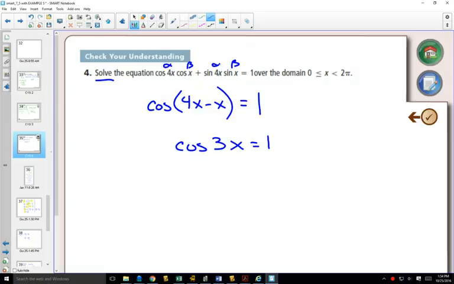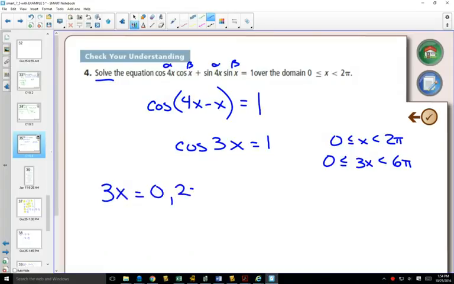What do we recognize now? It's a multi-revolution question. So we say, well, how do we do our multi-revolution questions? Well, first of all, we said if 1x was between 0 and 2 pi, 3x would be between 0 and 6 pi, 3 times around. Is cos ever equal to 1? When?